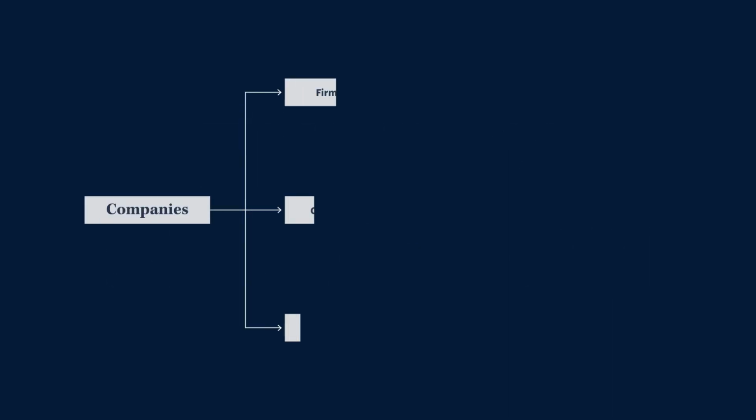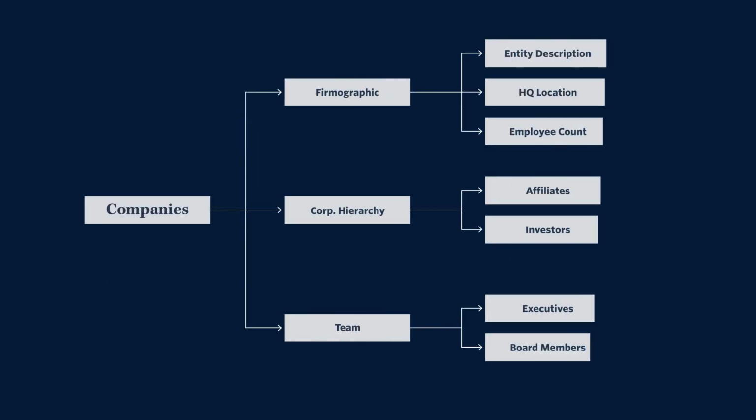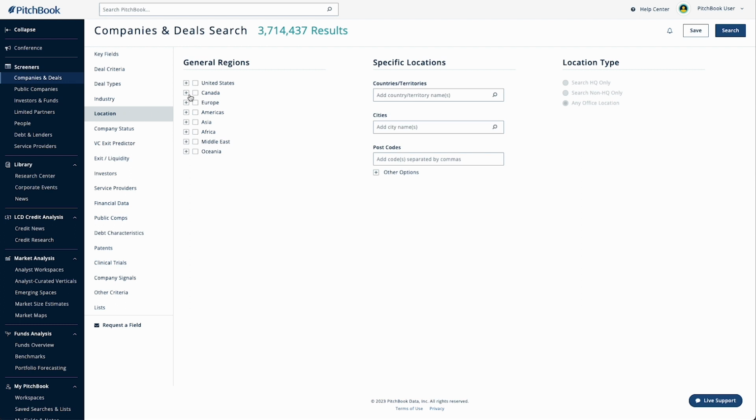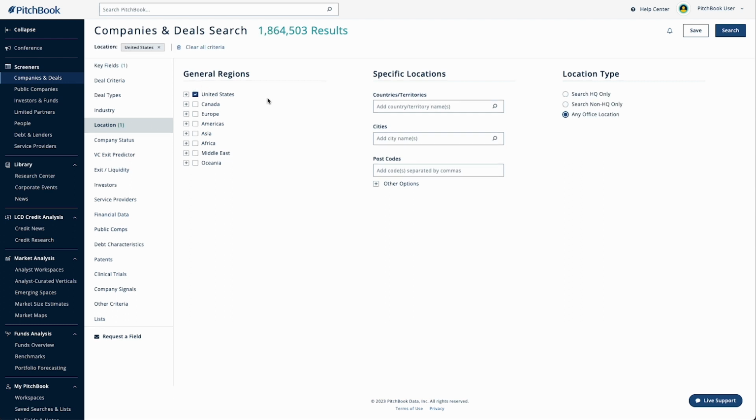Let's first determine the entities you want to gather data on. We can start with a single entity type and then use relationship and rule-based logic to build out the universe of your data feed. Using PitchBook's advanced screening capabilities, we can isolate the data most relevant to you.